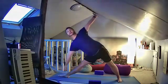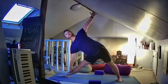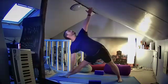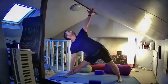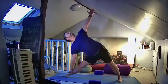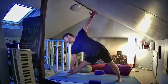And then it might be harder to come over if you're really activating your legs, but that's all right because you're working your legs properly. So lift the legs all the way up. All the way up to the top of the thigh. Breathe in through the nose and out through the nose.